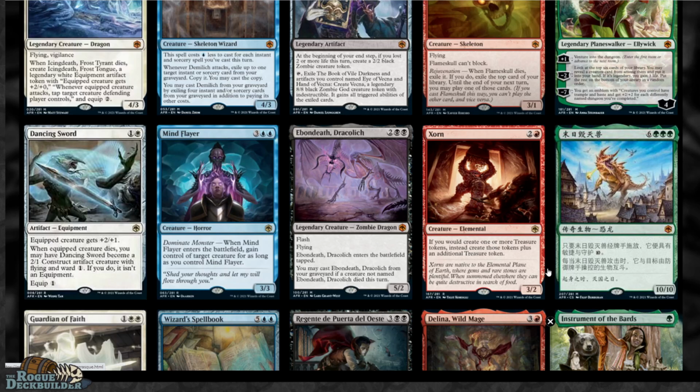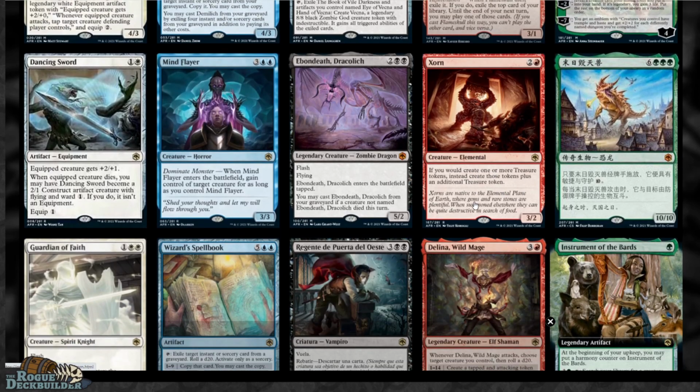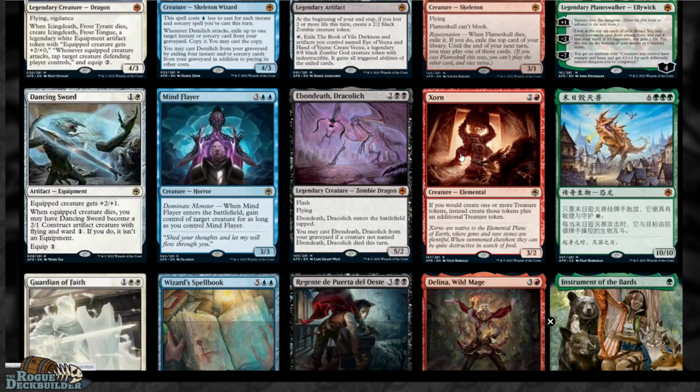We have Zorn, 3 mana for a 3/2. If you would create one or more treasure tokens, instead create those tokens plus an additional treasure token. This is going to be a powerhouse in EDH. They are really supporting treasures lately. It's kind of interesting in a Winota Dwarfs deck, because if you have the 2/1 dwarf that creates treasure tokens that turn and attacks, you get 2 treasure tokens back, and you have the dragon too that it works with. Yeah, it's pretty neat with Zorn. It's going to be a very popular card. Keep your eye on this one if it has pre-sale prices for pretty cheap.